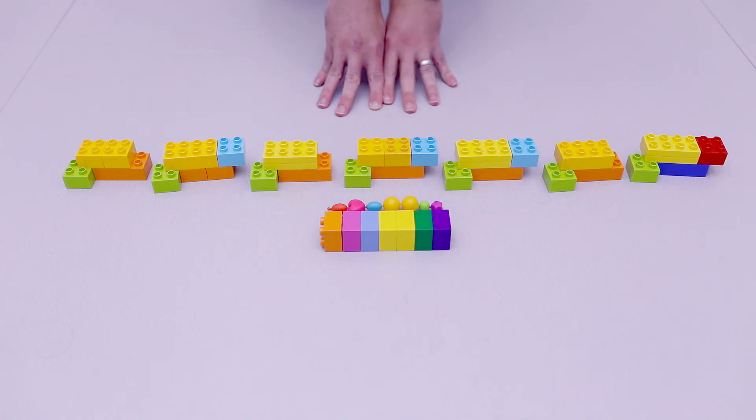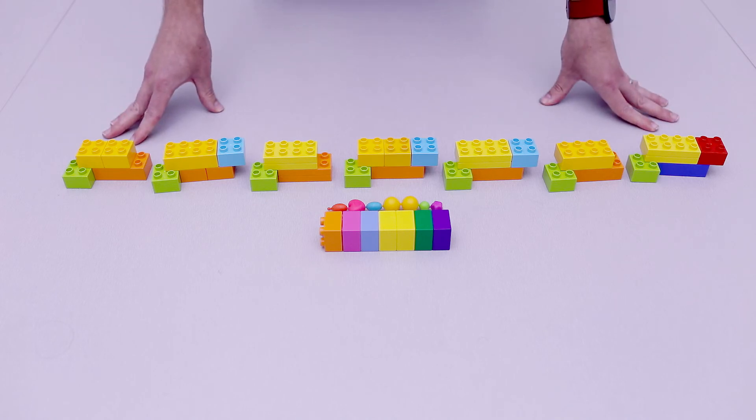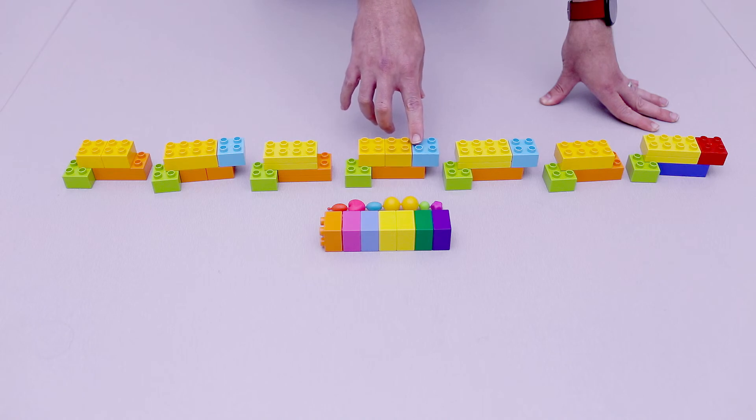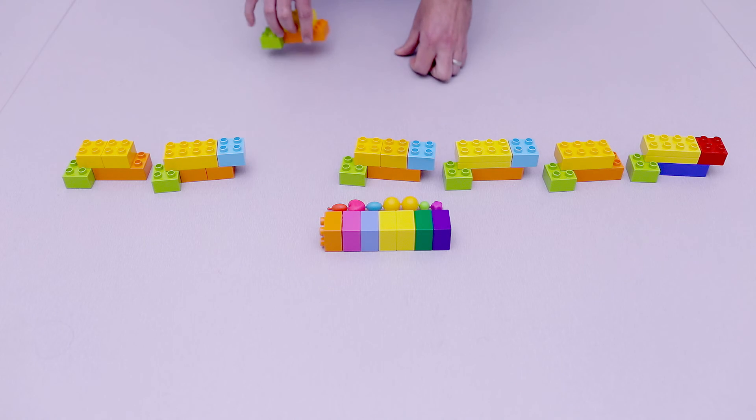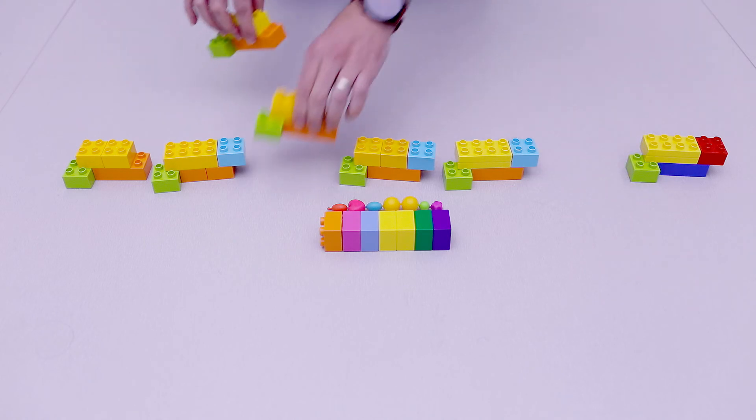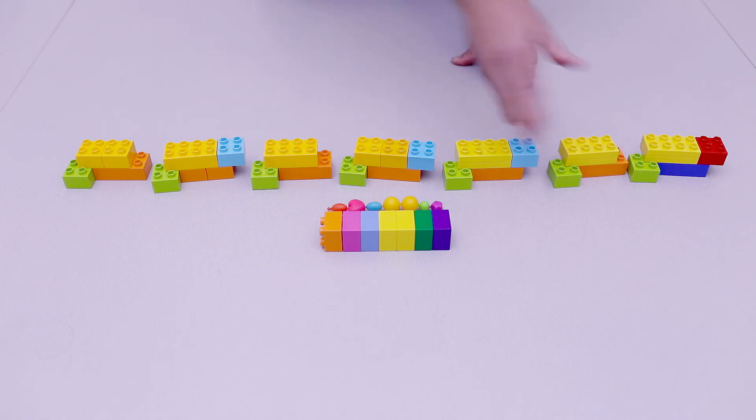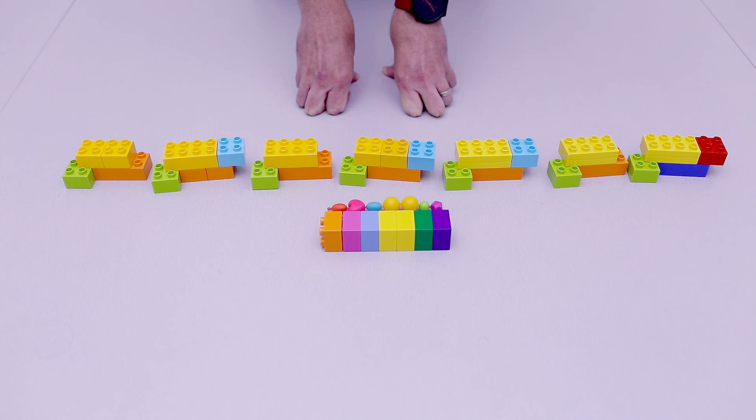And so you can imagine that understanding how this complex machinery works will allow us for example to add in additional domains. You'll notice I didn't talk about these blue ones, we can take them out, we could put them in, we can remove blocks, we can change the order, and in doing so that will have a direct effect on the peptide that we produce. And so if we understand how these machineries work we can take for an example of vancomycin and try to then re-engineer this to produce new compounds that will then be able to kill antibiotic resistant bacteria.